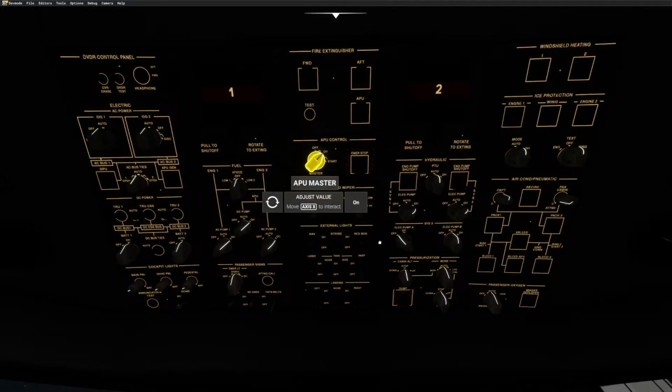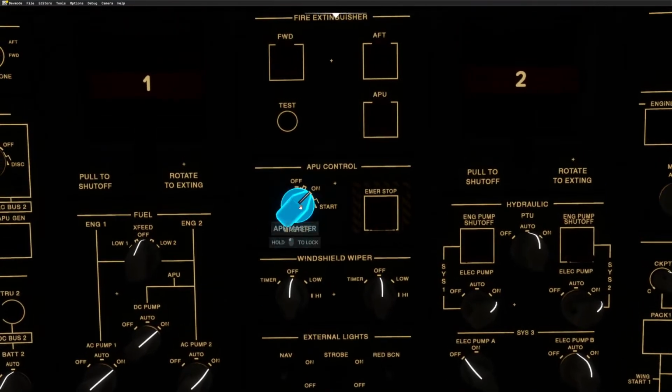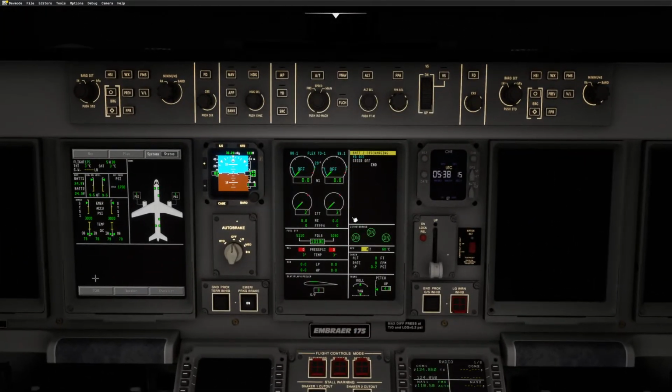1,000, 2,000. See, this is the problem. It doesn't always kick over. I don't know why it goes to 31 degrees centigrade, but there we go. 1,000, 2,000. Make sure it's working. Light off. That looks great.